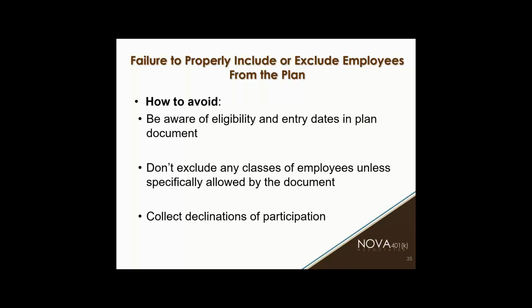So, failure to include or exclude employees, just be aware of what is my waiting period. One of your primary jobs is letting your people in on time. So be aware of what is your waiting period. Make sure that your staff, whoever is determining who's eligible and when, knows how to calculate when they're eligible. And generally, I would say it's a good business practice not to exclude any classes of employees. Certainly don't do it if it's not in your document. So understand what's written in your document before you decide I'm not going to offer the plan to a particular class of employees in my company.